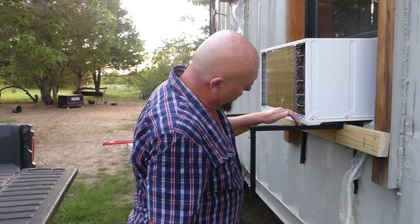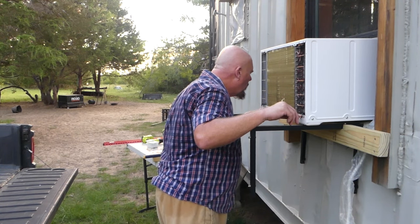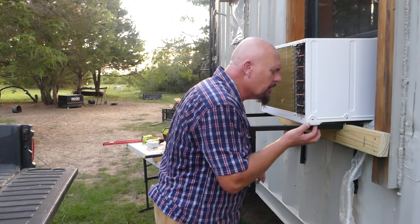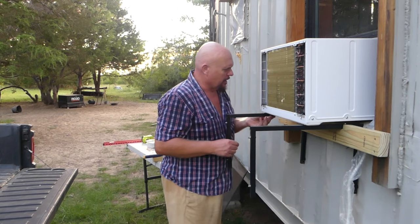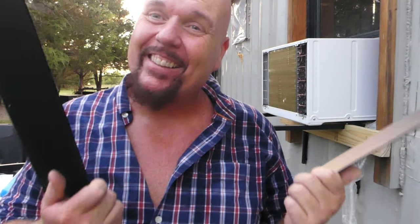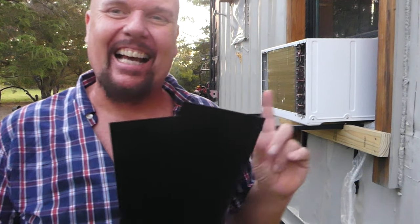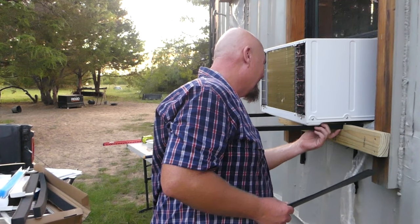Now what I'll do so nobody bumps this is I'll cut this off here and then I'll screw a screw up in here I can see before I put them. Well, I can see on this side I don't have anything. Here I see a capacitor or something, so I won't mess with that. Well, I'm glad that it actually came with two side panels, so I don't even have to cut anything. So I'm not going to move it, but let me put one screw in to keep it solid before I cut those off. So I'll put one self-tapper in there and call that good enough.